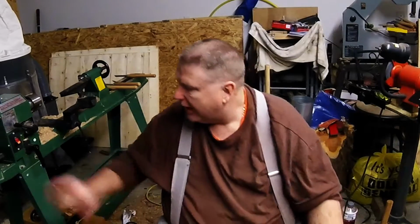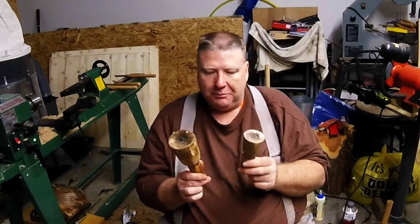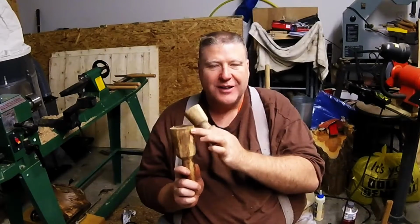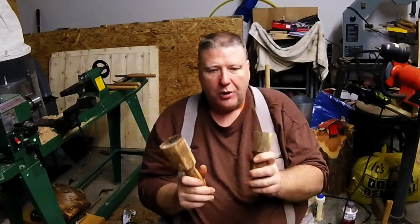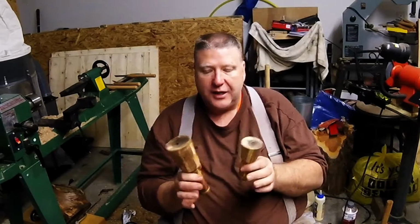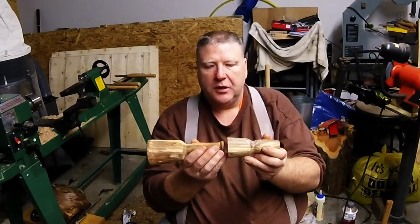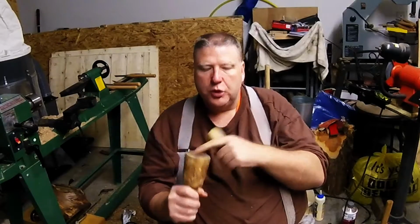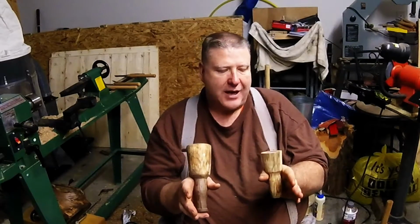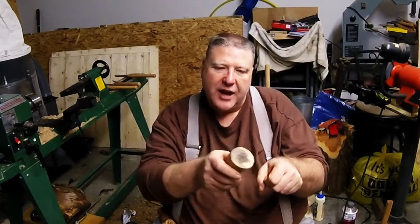But anyway, while I'm in the process, I want to show you something else that I've been working on. I actually made these a couple days ago, and as you can see, this one here has a pretty good nick out of it because I've already been using it. These are made out of that walnut that I've been using to make stuff, and this piece right here was all one piece. They were butted together like so when I started cutting them on the lathe. But this wood is still wet. I just brought it in from outside a couple weeks ago. This one here, I thought, for real tedious little work, would be a really good one to have, just to kind of nub things along a little bit without really hitting it hard.